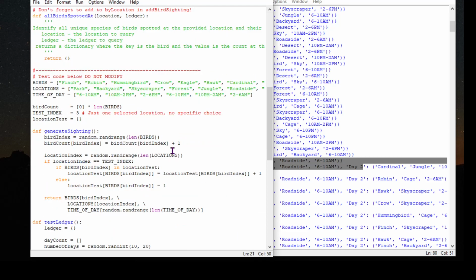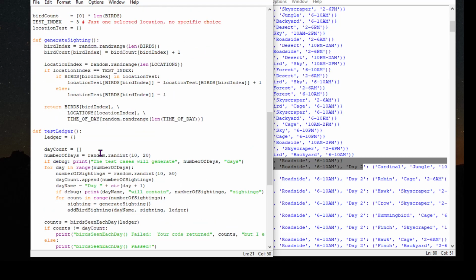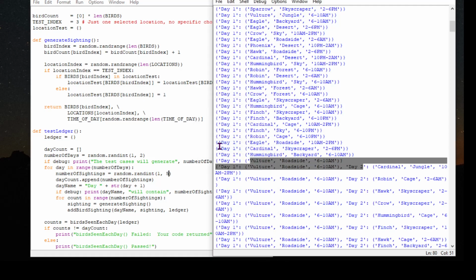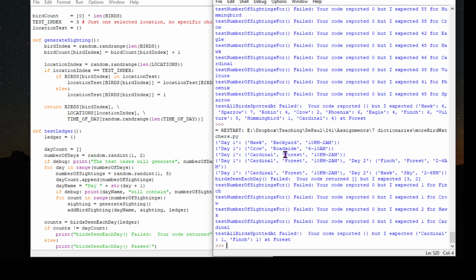If you don't want to deal with this many coming at a time, I have a random range. Here, the number of sightings is a random number between 10 and 50, and the number of days is between 10 and 20. If you wanted to shrink this down, you could say I want between 1 and 2 days and 1 and 5 sightings, or whatever numbers you want, and that'll shrink down the amount of data that gets printed out.